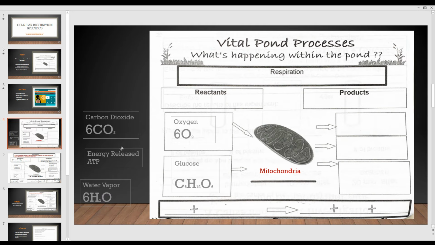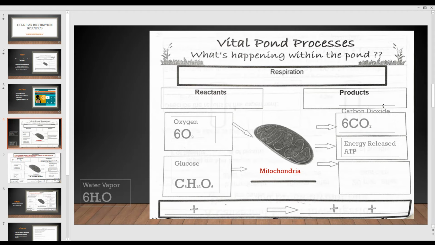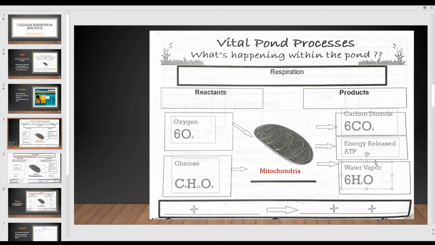And we perform this chemical equation to release the energy that the plant stored in sugar. This should make a lot of sense because the more glucose you take into your body, the more energy you release. Also, the more oxygen we breathe in, like when we're exercising, the more carbon dioxide is released. And water vapor is also a product or output of this chemical equation.